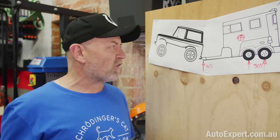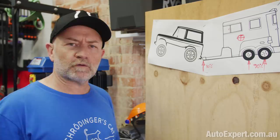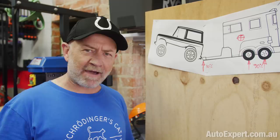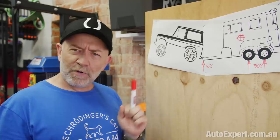Or I guess you could hire yourself a Black Hawk helicopter and put a sling around here and drag the whole thing up into the sky as well. Although I think it's about $7,000 an hour just to keep a Black Hawk turning and burning above you. So this kind of solution would be prohibitively expensive for many of us. Therefore, what could you do?